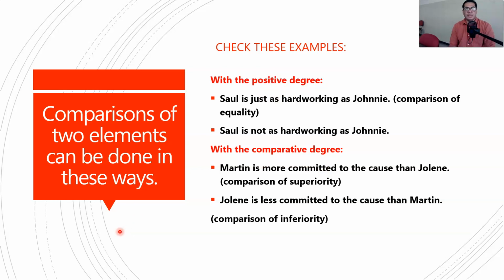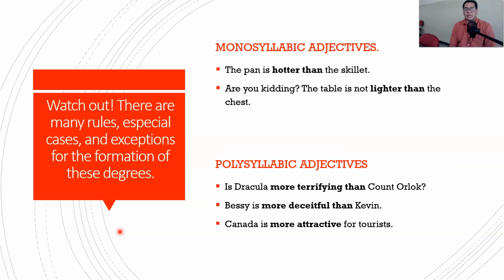Now, you gotta bear in mind, guys, that there are a series of rules to make the comparative degree. We have a set of rules that you need to learn about. Well, not learn, you already know about this. You have studied this in other subjects. But if you have forgotten a couple of these rules, you would do well to do some research and get a refreshing idea on these rules, right?